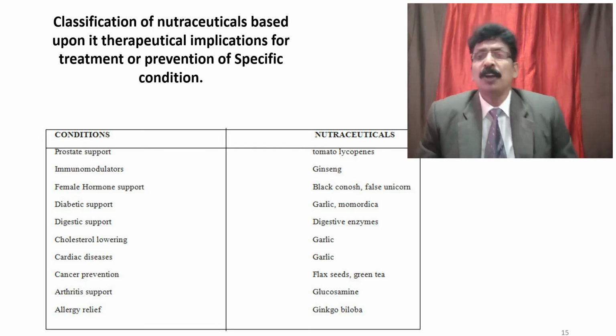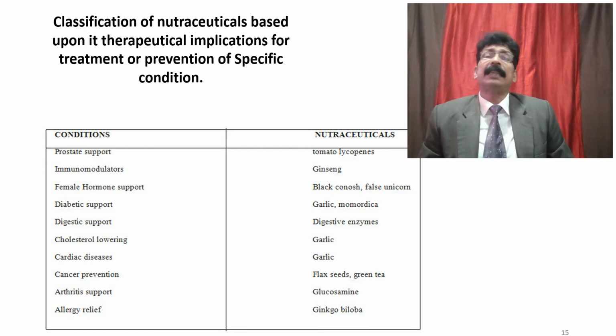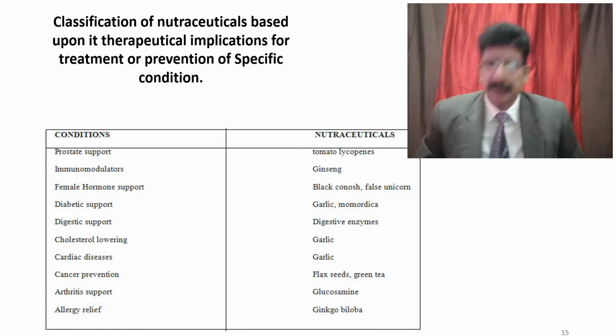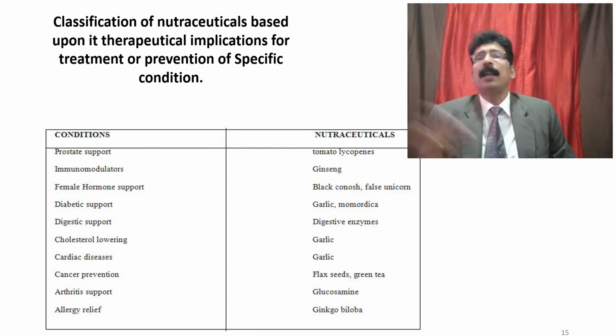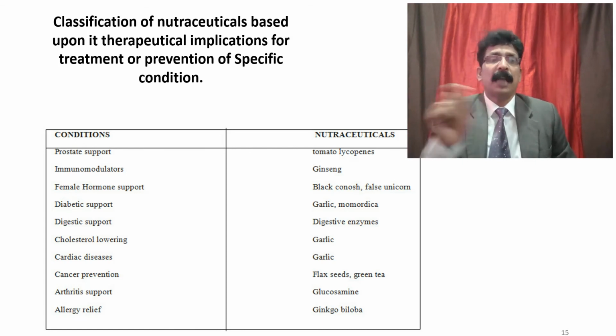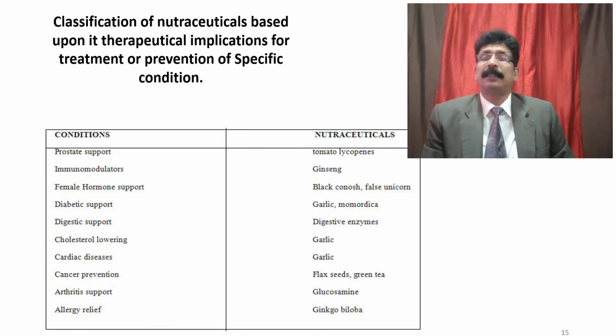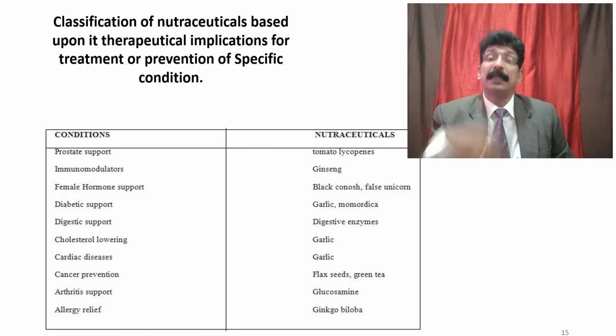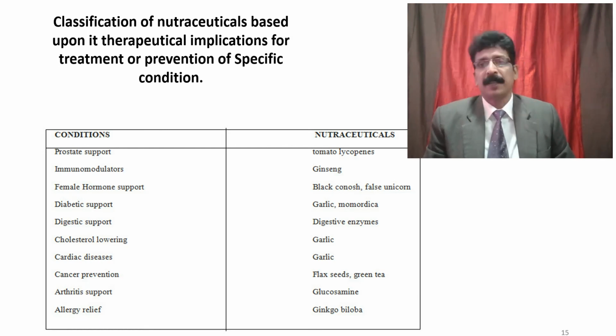So you see, some of the students when they are writing the exam know garlic has many applications. Yes, it's true. But you should not write simply that garlic can be used for cardiac disease, for cancer, for digestive, for diabetic, like that. If you write only that, it is not enough; you have to mention other plants also. There are many varieties, and if you mention garlic, you have to tell about garlic constituents and its therapeutic effect, all these details you have to write. Simply garlic, anyone can say. That's very, very important for you to know.